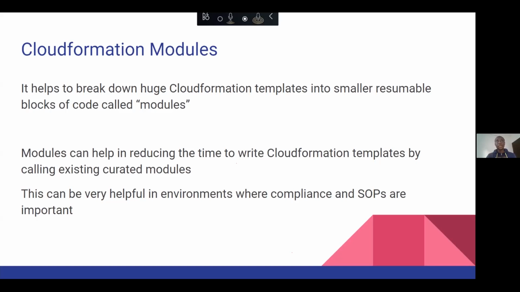For example, there is a security level you want every single server in your environment to have. That kind of configuration file cannot be written by just anyone in the organization. Most likely it's written by very experienced engineers and solutions architects who know the standards needed for that to work. So they can write those modules, and then if any other DevOps engineer or cloud engineer needs them, they just call the modules that have been created. So they don't have to rewrite everything all over again.